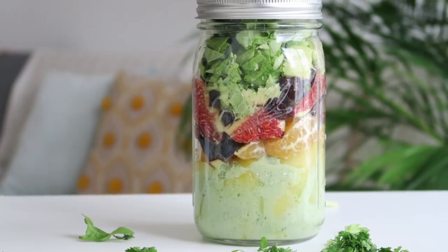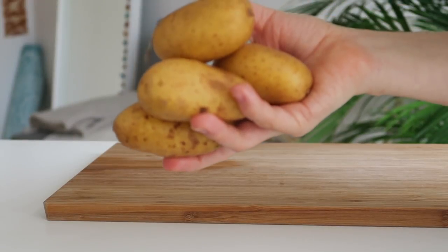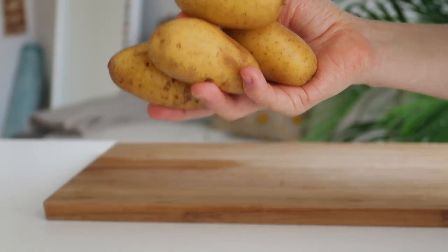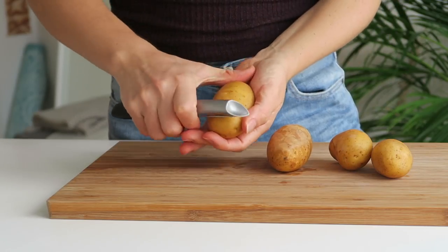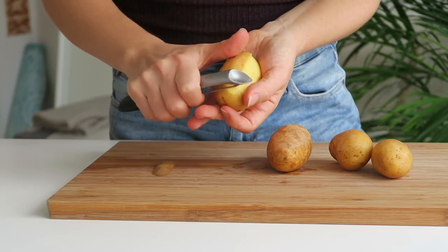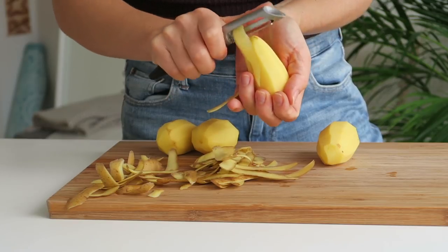Next, we're making a potato and fig salad with a creamy dressing. So for this, you will need 4 small potatoes. You can choose to peel them or not. I personally like to peel them before cooking them. You can either do it after, before, or just never.